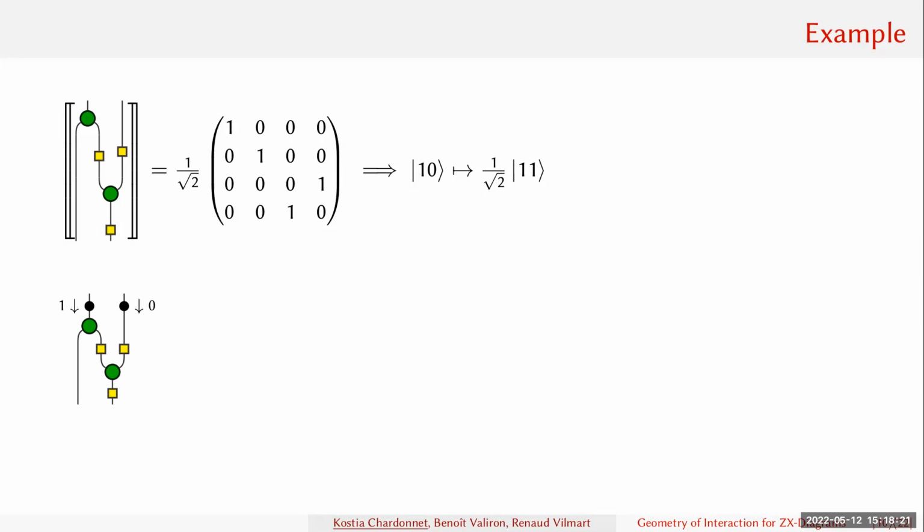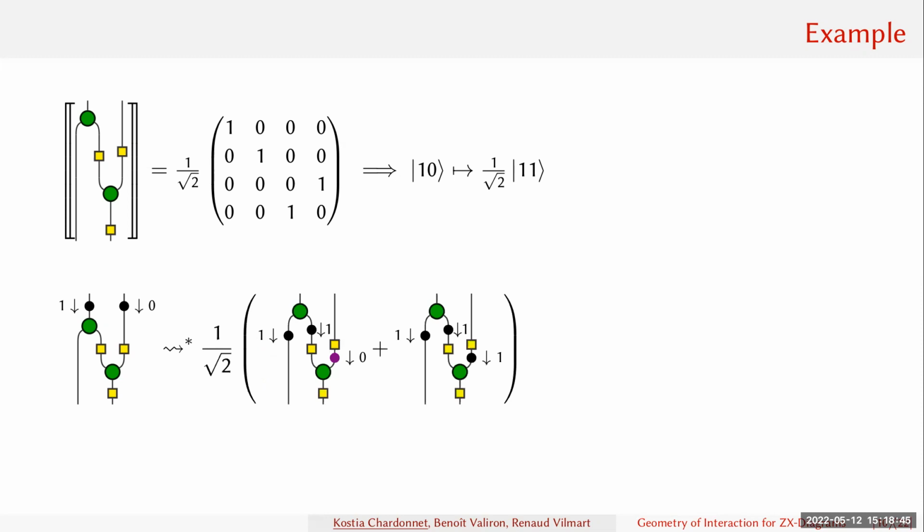First, let's decide to rewrite the token on the left. It goes through a green node, so it just duplicates itself on the 2 outputs. Then I will always rewrite the token in purple, so we rewrite the token on the right. It goes through a Hadamard, so we get a superposition of 2 diagrams. Because the token is in the state 0, we get a plus between those 2 diagrams. You can notice that in the left diagram we get the state 0, while in the right diagram the state in the token is now 1.